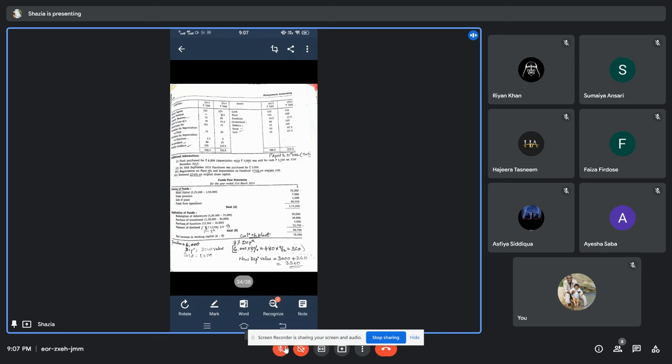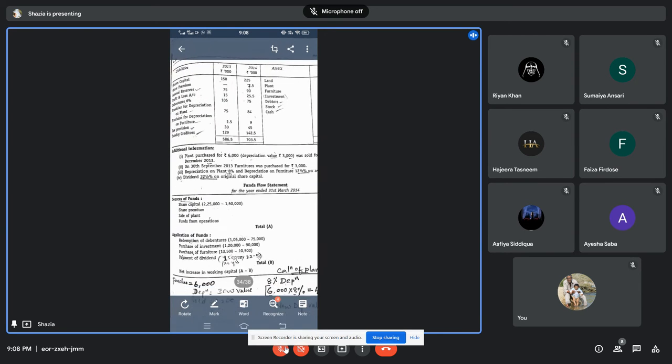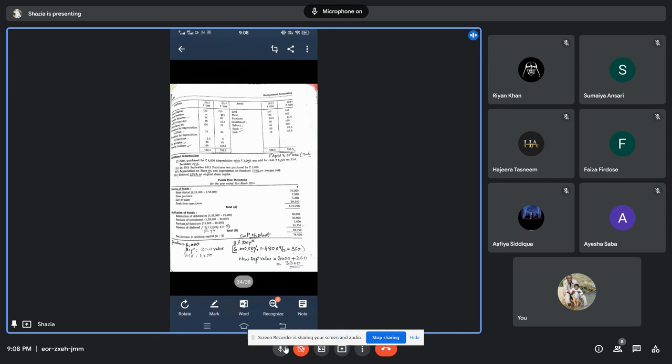But how are you supposed to calculate the depreciation amount? Because depreciation here is 3,000. When they purchased, the value was 6,000. On the depreciation charged, 3,000. Again, you know what happened is depreciation on plant is charged at 8%. So on what are you going to charge this 8%? See, depreciation on plant is 8%. On what are you going to charge? You cannot charge on the opening or closing balances. That is completely different.